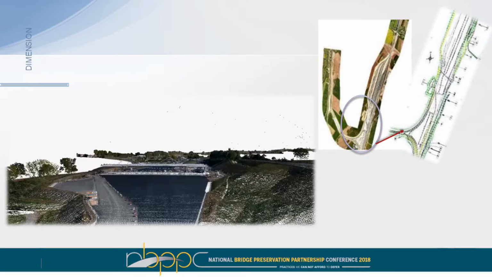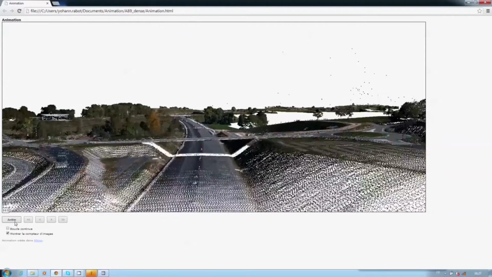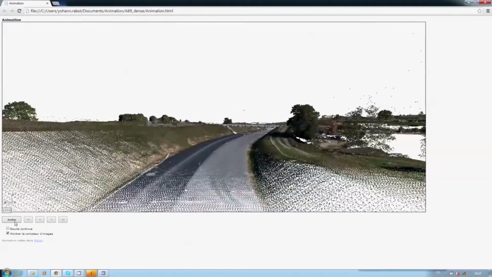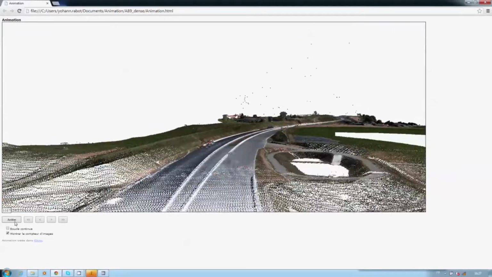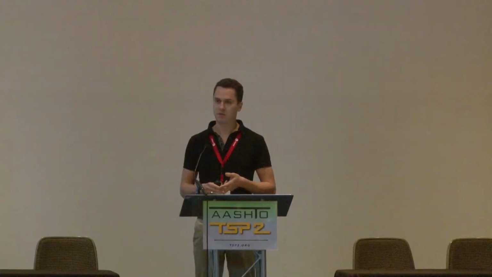So here is just a video of one of the scans we've done with some 3D point cloud, just to give you an example of a comparison here. It's just along a roadway. We have some of the right-of-way areas for the banks and the vegetation here.